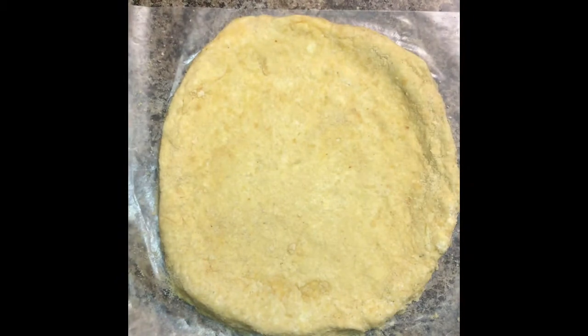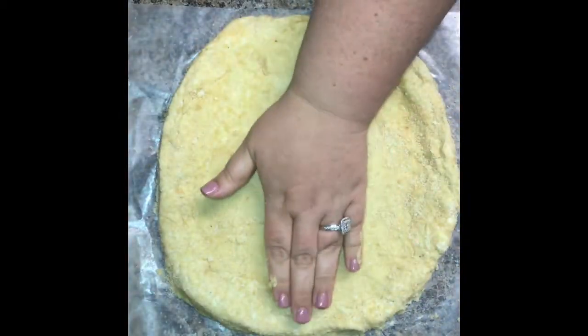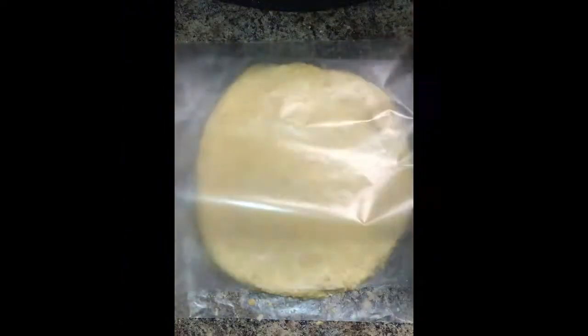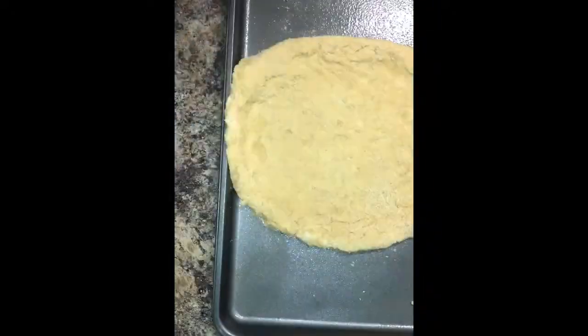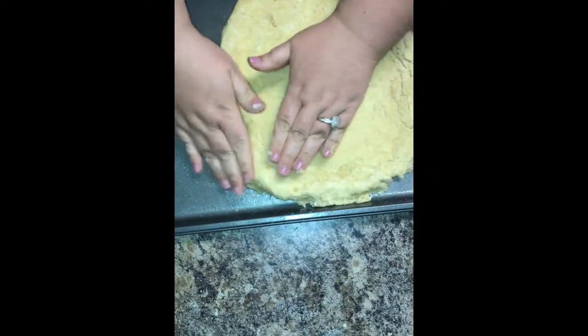And when you're done, make sure you add a little bit more almond flour to keep your parchment paper from sticking, because we're going to transition this onto a pan. The way to transition is you just flip it into the pan, and you're going to put the parchment paper back on top of it. So this is the top of the pizza. This is what's going to be facing up. So you're going to flip it over, remove the bottom parchment paper, and then just flip it into your pan. Again, it's not going to end up perfect, but you can always just pinch it back to get your shape.